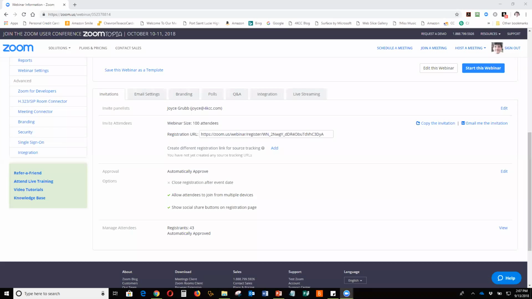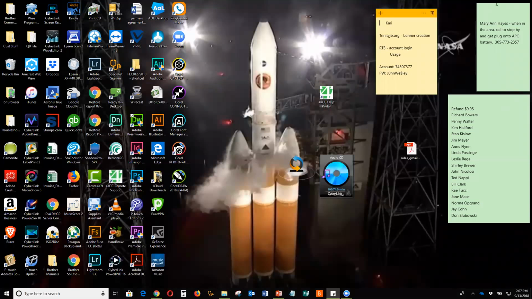So what I'm going to do now is share my screen with you. I want to start with something that's kind of simple, and you may actually know this one because it goes way back. But just in case you don't, this is a really helpful little thing. One of the things that can happen in Windows is that sometimes you'll get windows that sit on top of each other and you can't find the window that you're looking for.